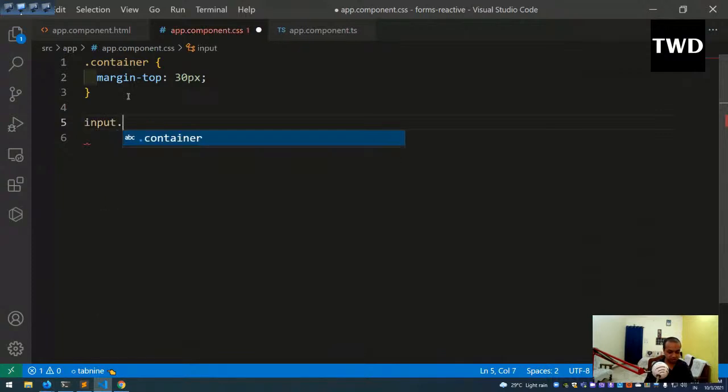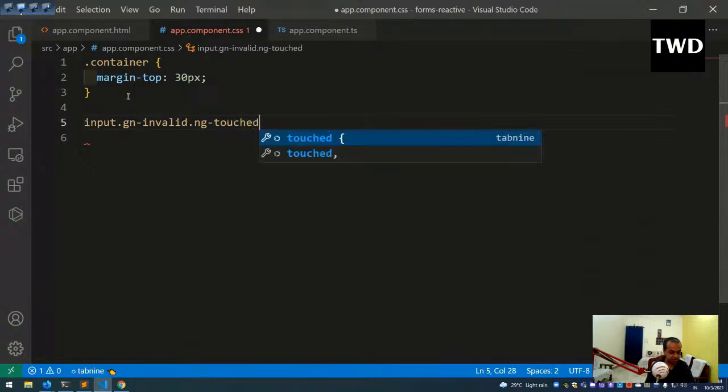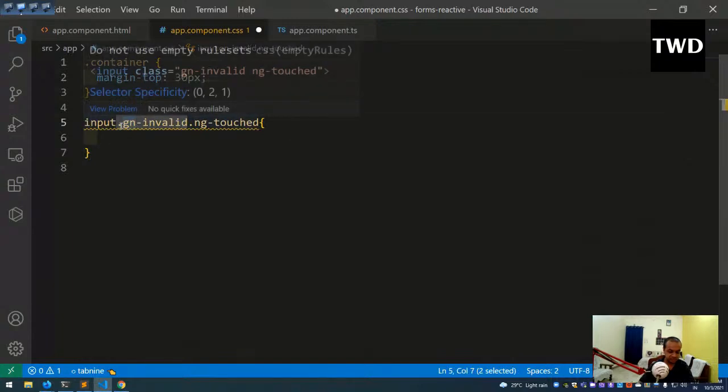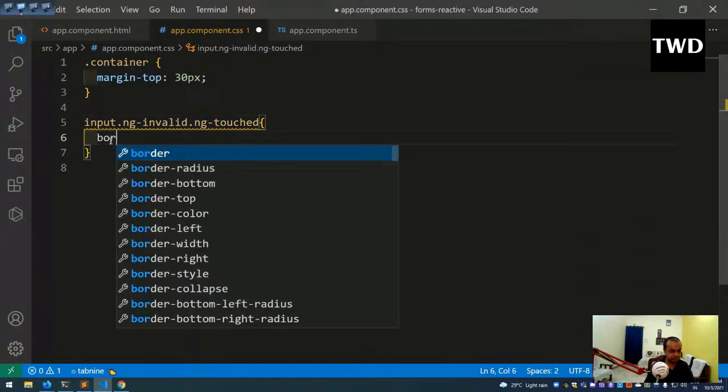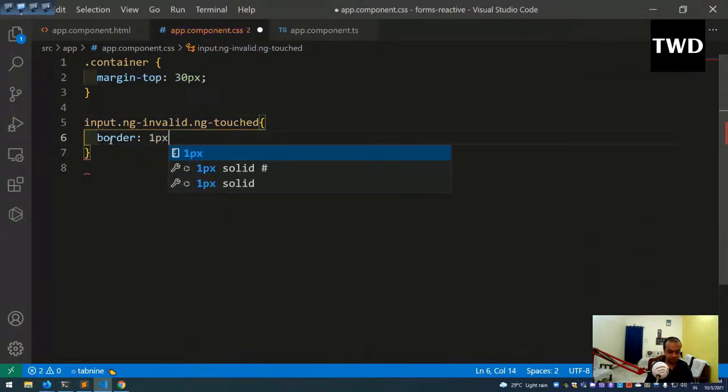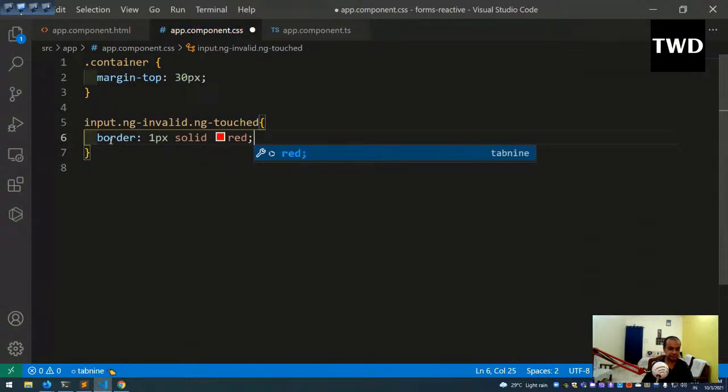Input.ng-invalid.ng-touched. It is not gn, it is ng. Border: 1px solid red.